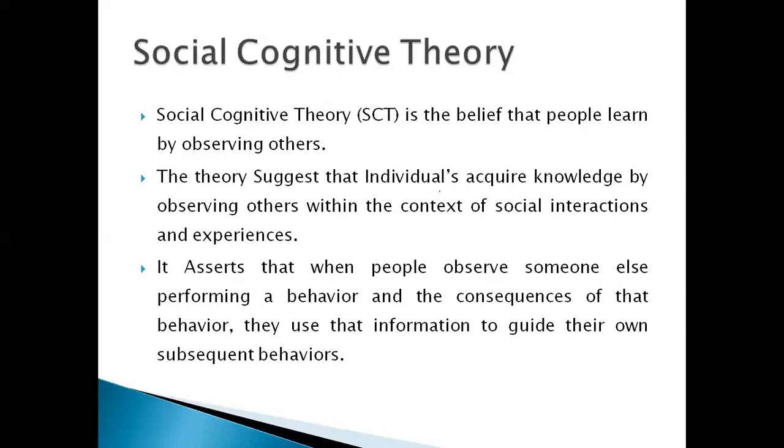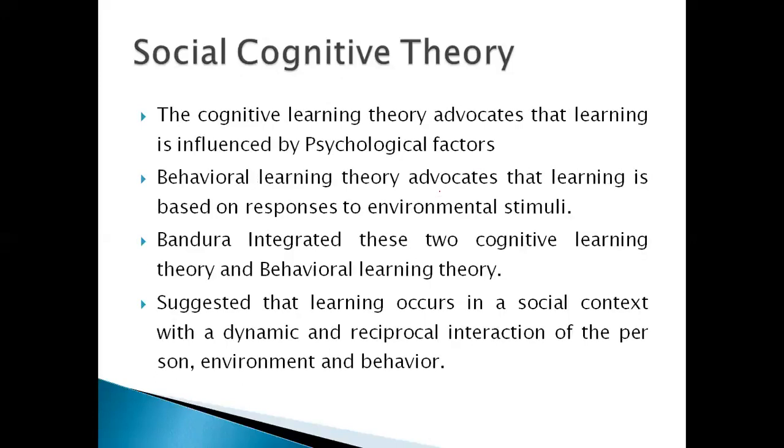So who are the people who contribute to social cognitive theory? First comes your family, your relatives, your community, your college, your colleagues if you're working, your peer group, any other activity community group, your religious group if you're a religious person. These are the people who can influence you, or any famous personality who can influence your behavior. So it is more about psychological factors.